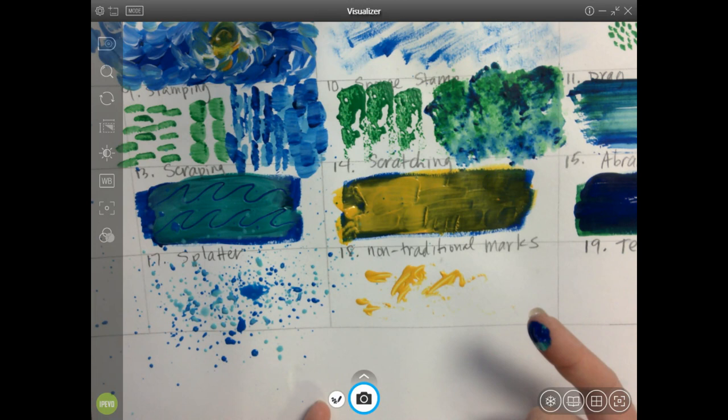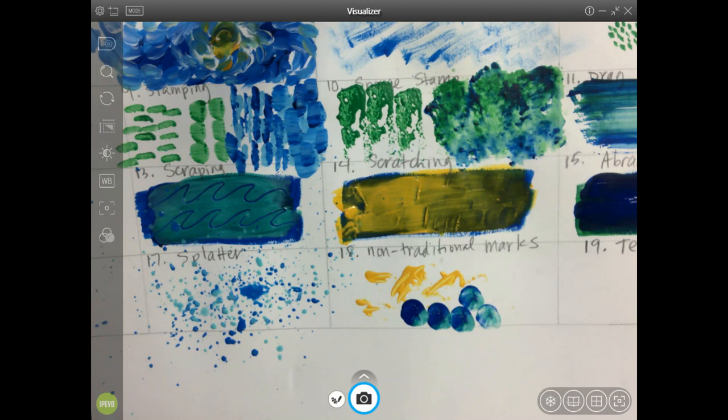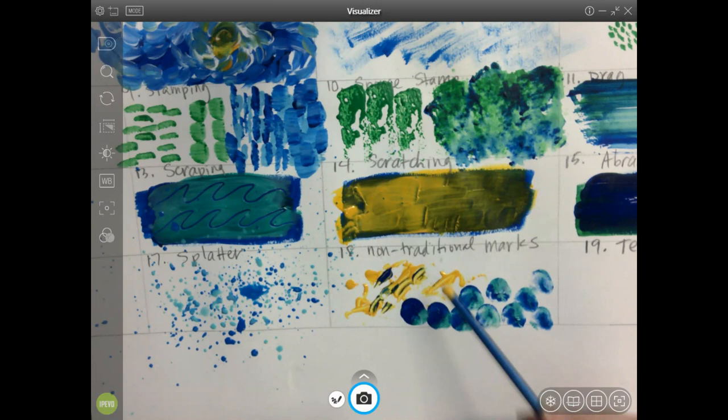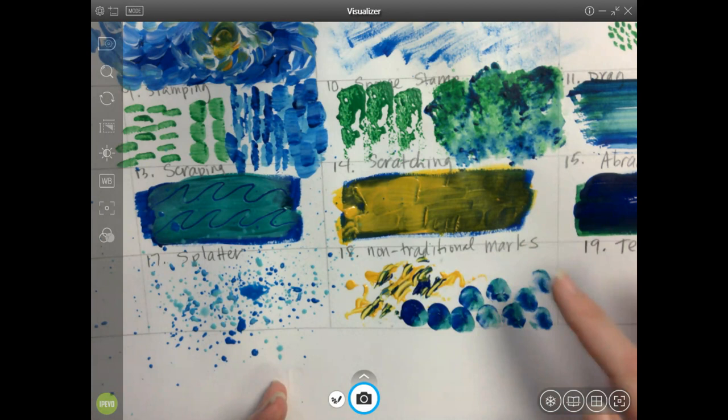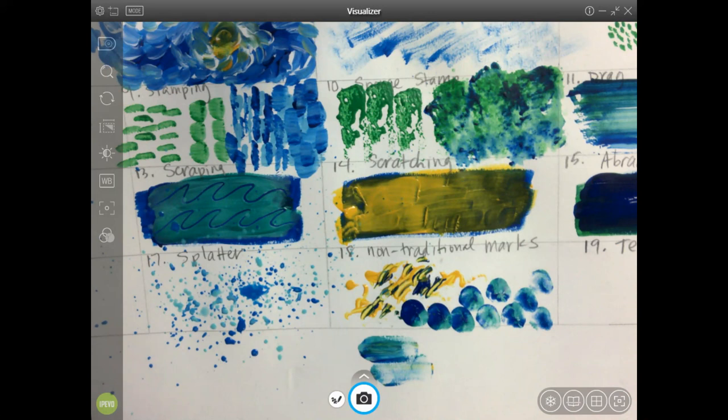All right, so I've loaded up my finger with half green, half turquoise. I've also painted with the back of my paintbrush. So you're just exploring other tools to make marks. And by the way, I was stamping with my fingerprint. What if you actually paint with it versus stamping?